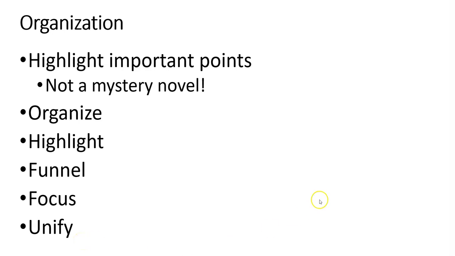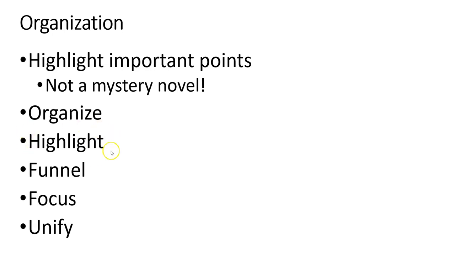One thing you might notice about scientific writing is it's not a mystery novel. You really want to highlight the important points and make it really easy for people to find those. That's why we have abstracts, right? That's why we put all of that important information right up front. We want everyone to know what they're going to read before they read it. So the science is complicated enough without trying to make it a mystery, complex thing. So try to write in a way that makes things the most simple for people to understand. Organize things so it makes it more simple and clear. There are typical methods for organizing things, so just keep with those outlines.